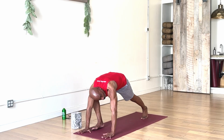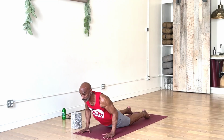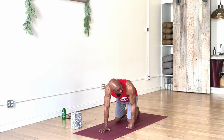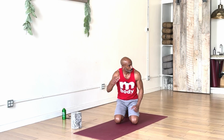This might be our last Chaturanga Dandasana. Inhale, up dog. And downward facing dog. Hold for a breath, perhaps in down dog. We'll take a bit of a rest. Come down to your knees. Sit back into child's pose.